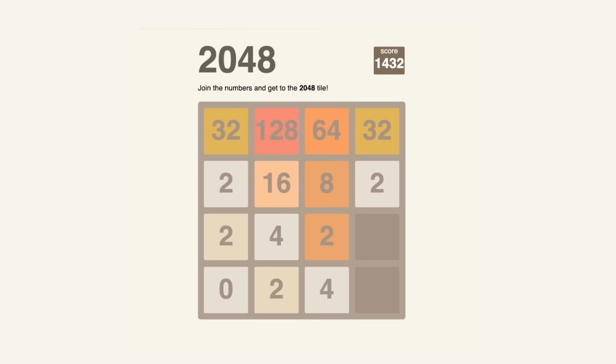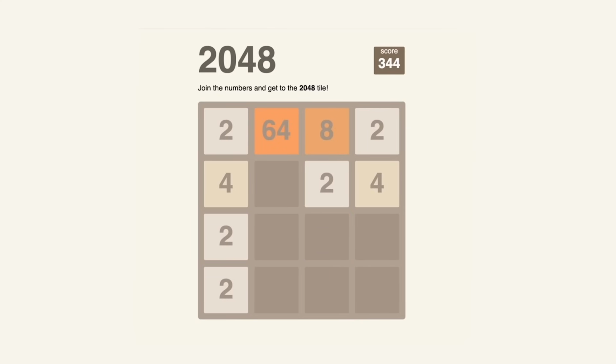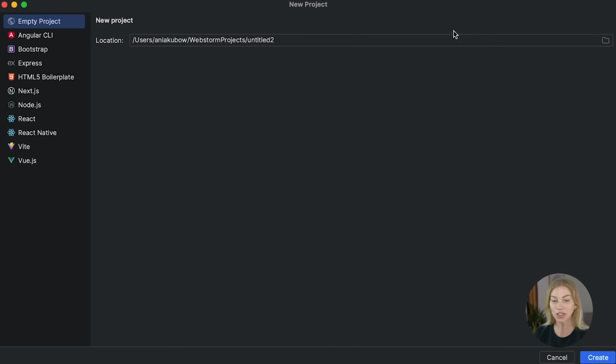So I'm excited. We're going to be building this game in, you guessed it, pure JavaScript, HTML, and CSS. We're not going to be using any helpers like Canvas because we want to be great JavaScript developers at the end of the day. And this is going to have a whole bunch of fun methods and properties and array work that will really help us do that. So let's do it.